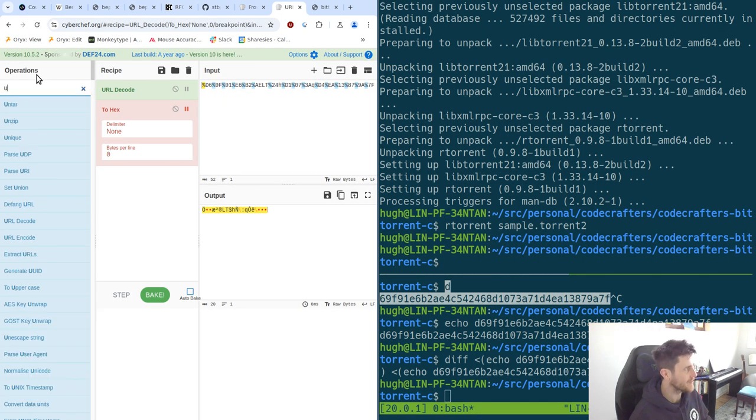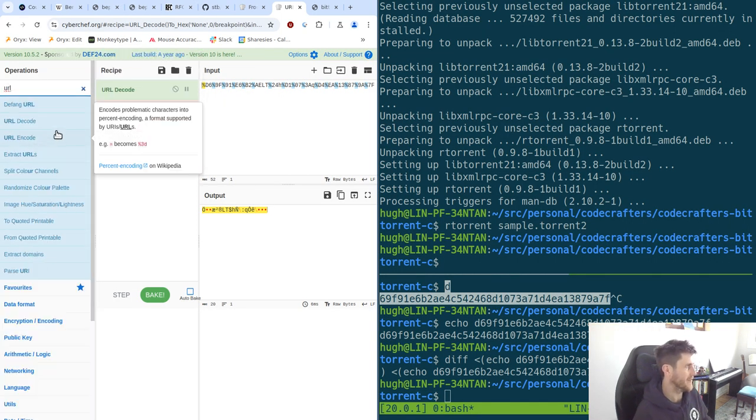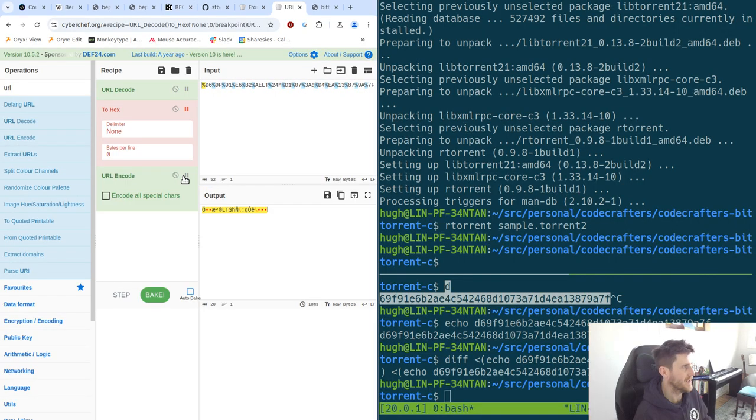What if we do URL encode again? We need to disable you. Yeah, so this just gives different stuff.